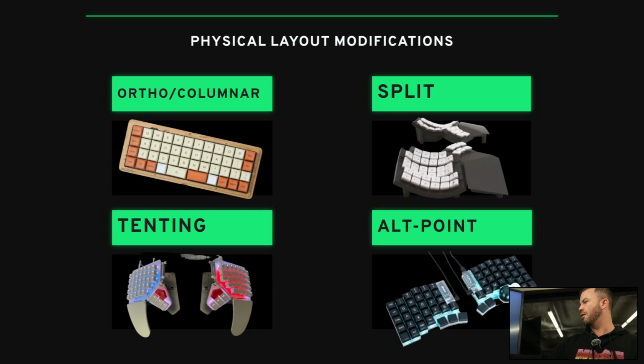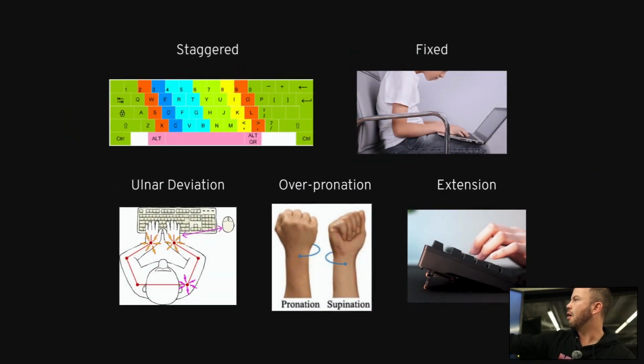And so, IBM with their TrackPoint kind of solved this a long time ago, but it's pretty uncommon to find something like a TrackPoint in a modern keyboard. But they're coming back, especially in the enthusiast keyboard community. You have TrackPoints, track circles, the actual small mice. There's a lot of different solutions, and so you can find something that fits your needs for the kind of work that you do. And then finally here, tenting is when you tilt the whole keyboard up and lift it off of the surface, which fixes, going back here, that overpronation.